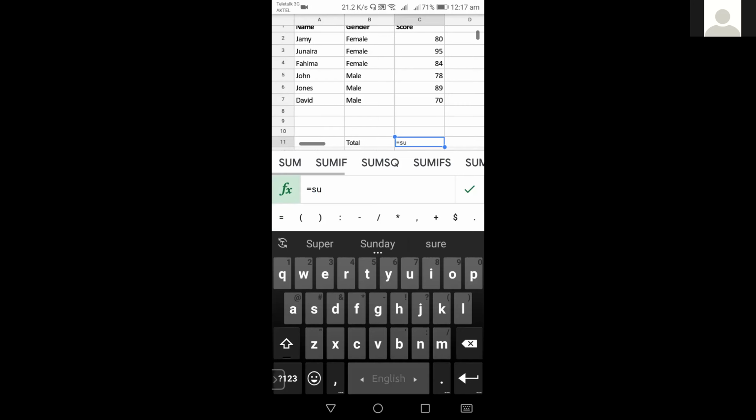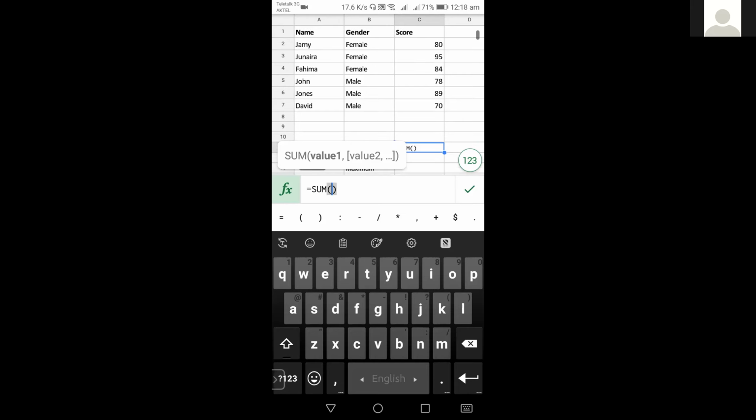You just type SUM. Whenever you are typing SUM, Google Sheets already suggests all of the functions related to sum. You don't necessarily need to memorize everything, just try to remember what you should do. I will select the first one, SUM. Whenever I select this one, another window appears showing how your function should look. You should give some value, then comma, another value, then comma, another value. But what will I do here?